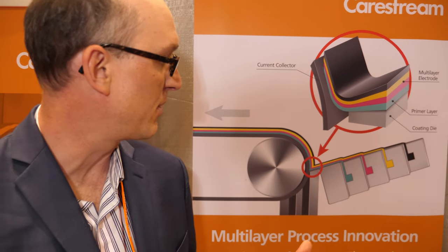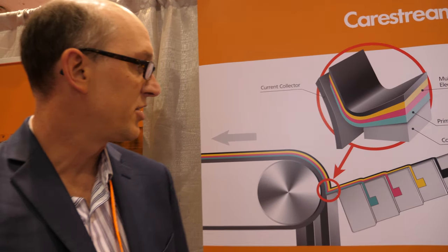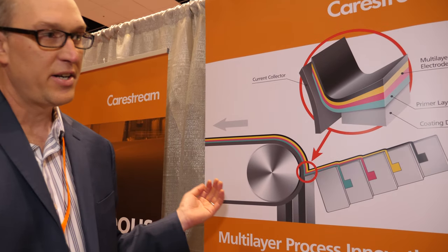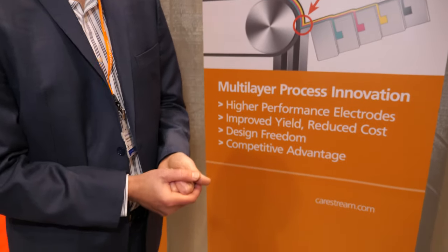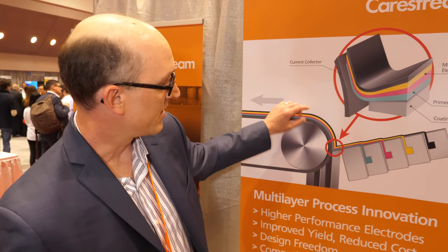Of great interest is multilayer coating capabilities that CareStream is a world leader in, and that really springs from our history of Eastman Kodak, which is the founding of our company — we were spun off in 2007. We're the world leader in medical imaging, and through medical imaging as well as photographic films, we've honed capabilities around multilayer coating to simultaneously put down discrete layers onto flexible substrates. We've applied that in a couple of different industries, and we see broad application to many others, such as energy storage — multilayer electrodes where you could put down a primer layer and a multilayer electrode, solving problems of today's batteries through design freedom that multilayer structures offer at no additional cost. Just like a single layer, you can put down multiple layers at the same time, as opposed to needing to run through the machine many times.